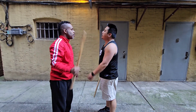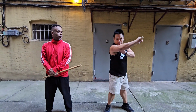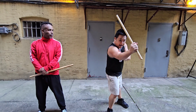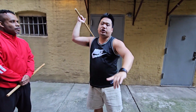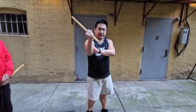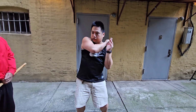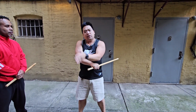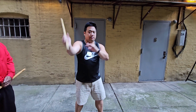All right, so we'll show angle number 1 through 5, all right? So we'll be a little bit far, right? So angle number 1, angle number 2, angle number 3, angle number 4, angle number 5, right? So angle number 1, if using your right hand, you're bringing your right into your left, on a 45 degrees axis, okay? One more time. So this is how it looks like for Hubud, okay? Angle number 2, if using your right hand, you're gonna go from your left to the right, also in a 45 degree axis. All right, so always remember, angle number 1 and 2 is always 45 and 45, but never straight. All right, one more time, angle number 1 and number 2.